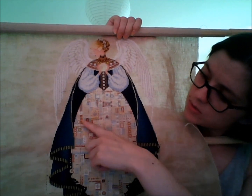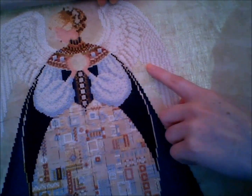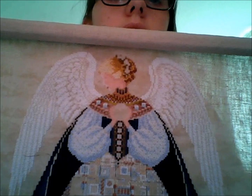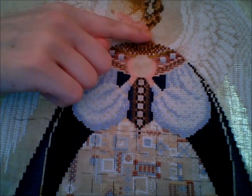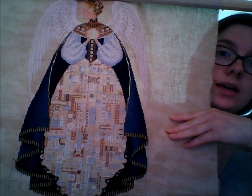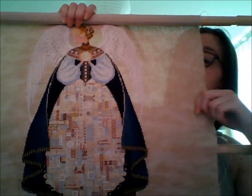So with that, and then I started doing some of the gold here. But then I decided to scroll up to the top and work from the top down. It's a shame you can't see it, but a lot of this is metallic. So I'm working the gold now from the top down, and I think it will take a long time. I've also started doing some of it's a DMC thread with the blending filament of the same colour.